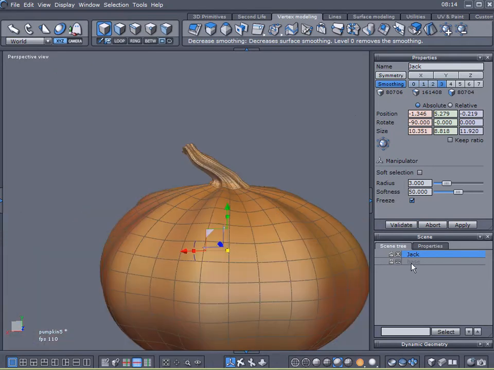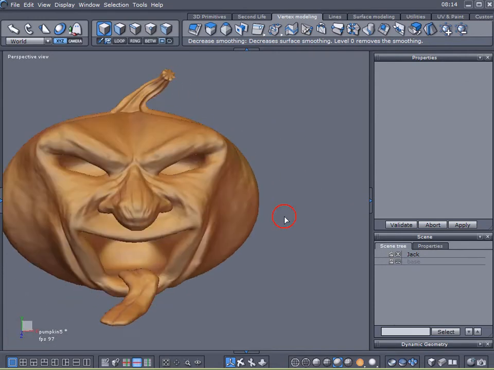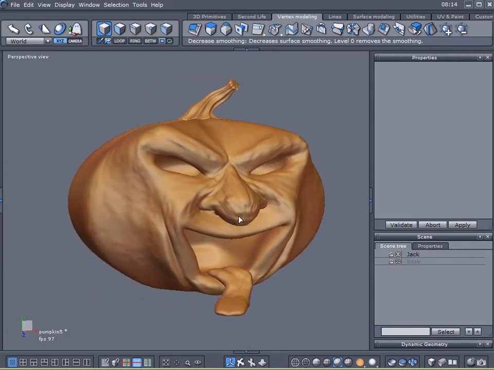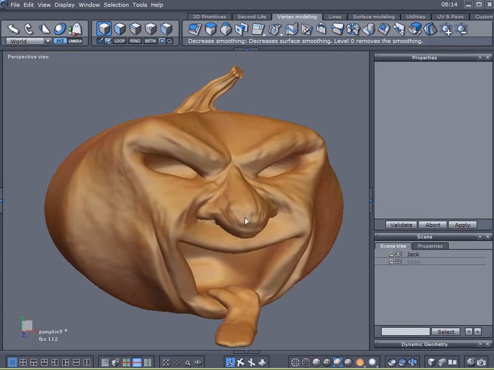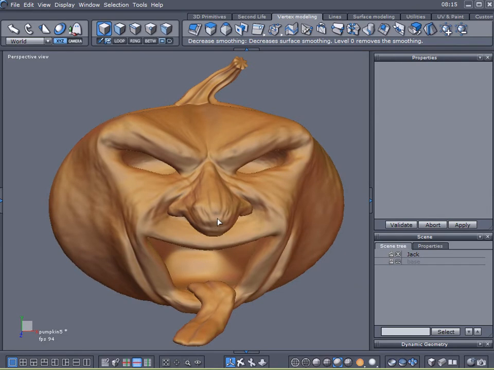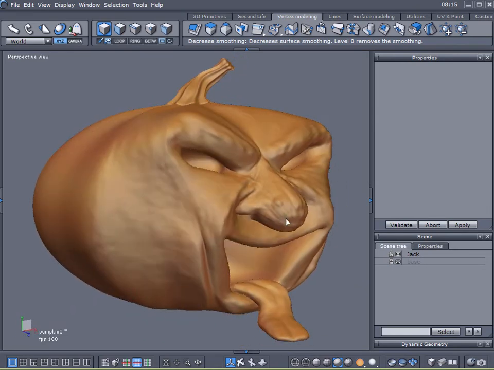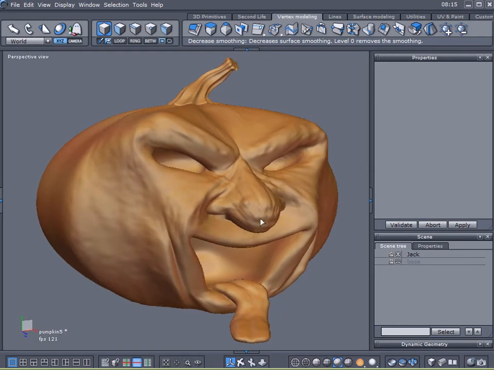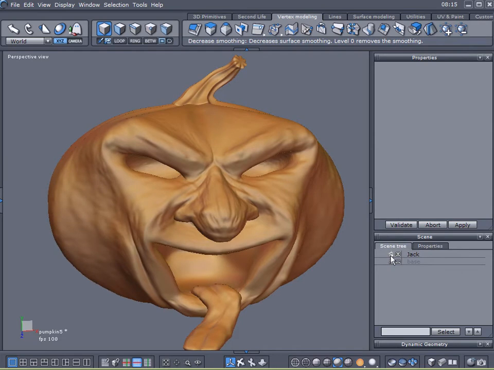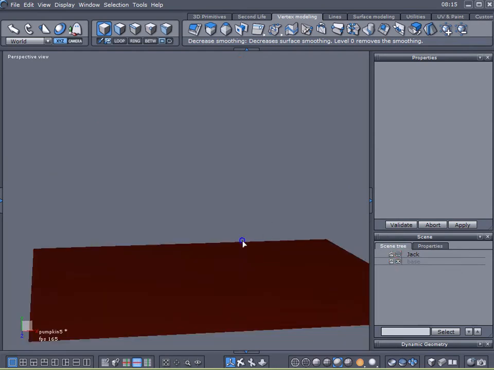And let me spin around and show you the other side. I got a little creative, and since this is a Halloween modeling challenge, feel free to get as spooky and creative or as funny and humorous and goofy as you like. You can create a realistic pumpkin or a great looking cartoon pumpkin. However you want, use your imagination and exercise your creativity. So let's get started creating our pumpkin.